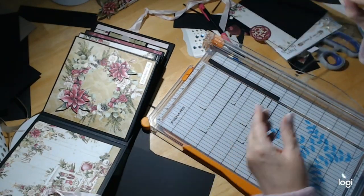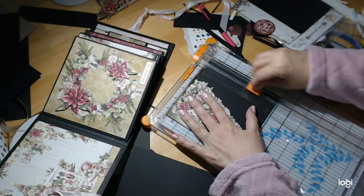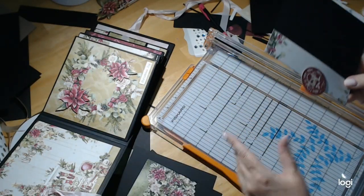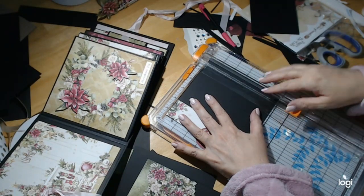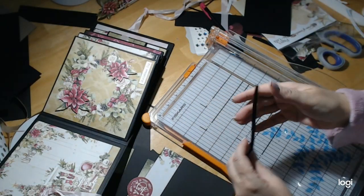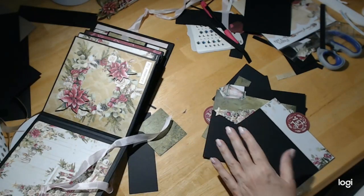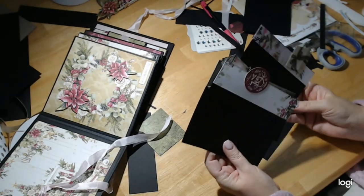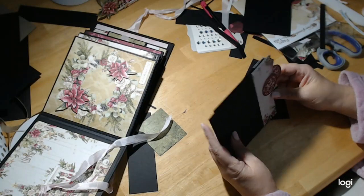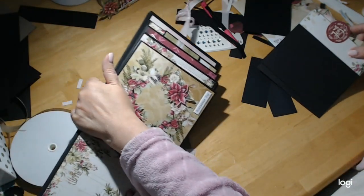Yeah, for some reason I just didn't like how that was sticking out. So let's do this 5.5. Okay, let me see if I like that better. I think I will. And now I'm thinking, let's see what kind of an order I could put these in so that they look, you know, everything's sticking out a certain way. I like that. So I'm just going to change the order a little bit here.